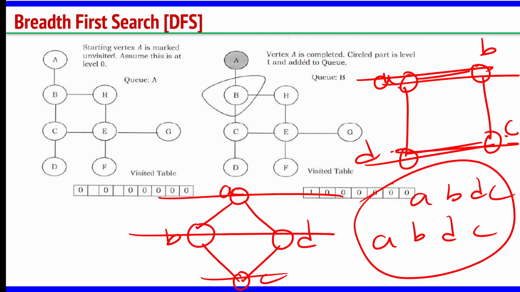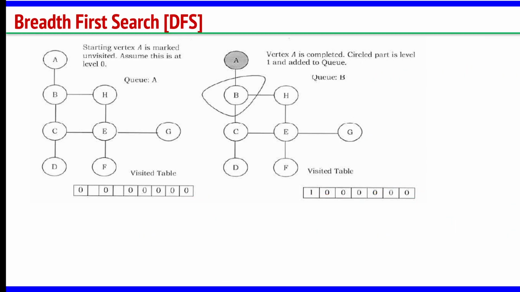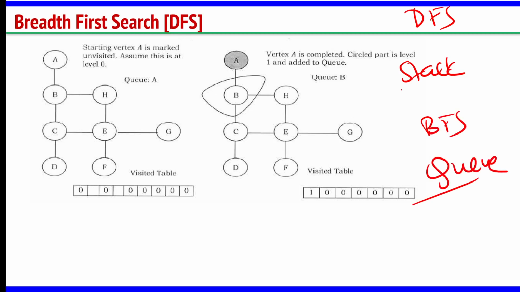So, when you have a graph with you, you can try to convert that into the BFS technique. These two are the very important graph traversal algorithms, DFS and BFS. DFS uses a stack and BFS uses a queue data structure. Using this, we try to visit the vertices and traverse the graph.